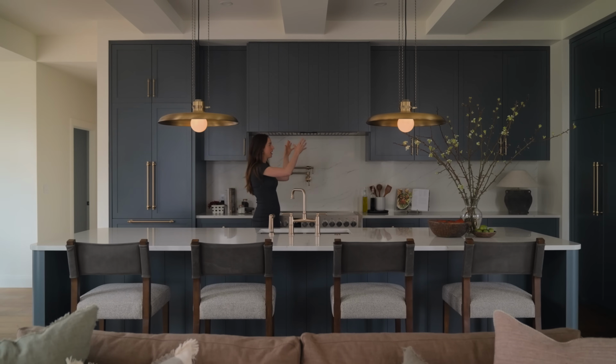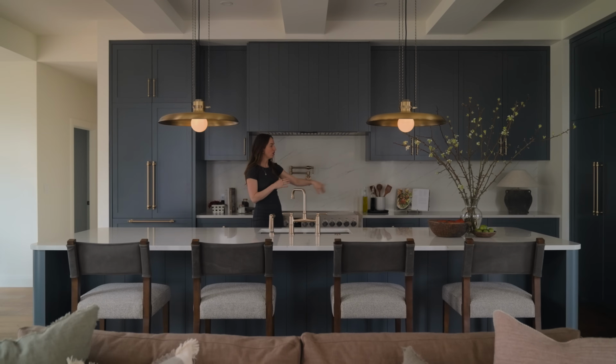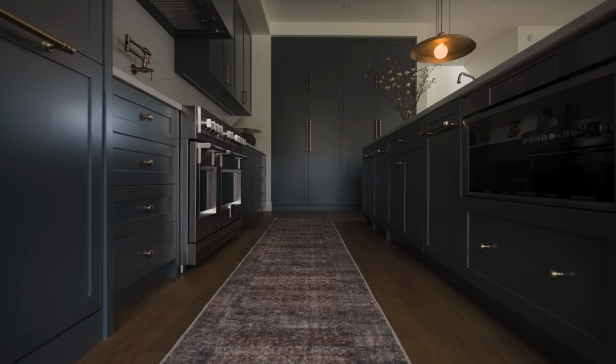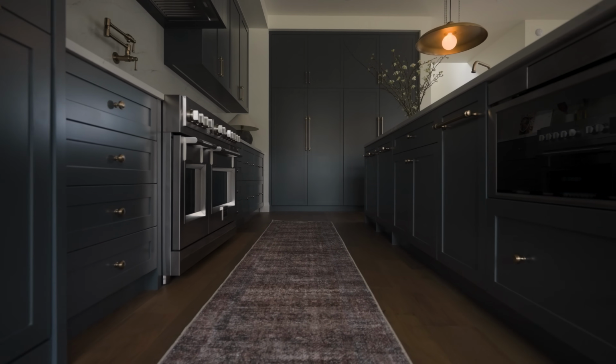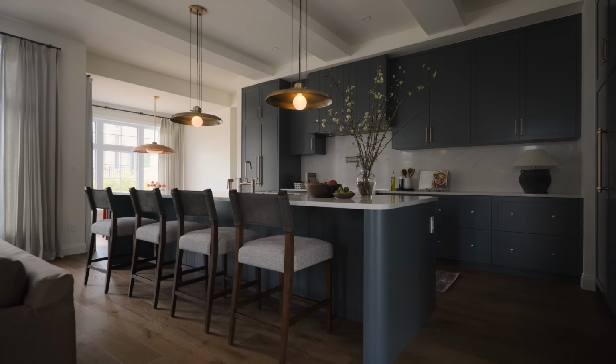So in this case, we have containers of spices, but we're able to, with a lot of drawer storage on the base, actually put our plates lower, which ergonomically works because you're carrying out something that's gonna be a little bit heavy and you wouldn't wanna be reaching up for those heavier things.